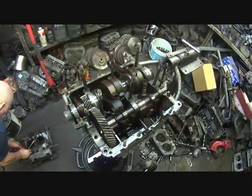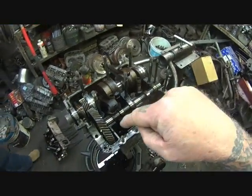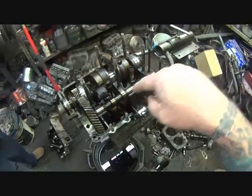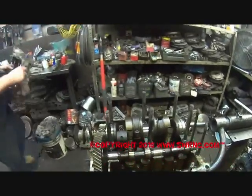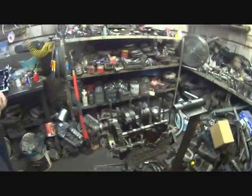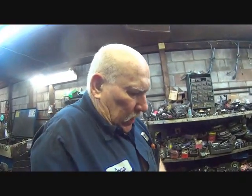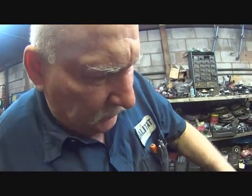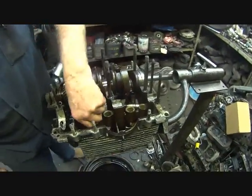Now that Doug's got the case split in half, we're looking and inspecting everything inside. Here's our camshaft. Does the camshaft in this engine have bearings? Yes, sir. In a 40 horse and down there's no bearings, but in the later models — this is a 1600 — it does have cam bearings. Would you line bore for the cam bearings? No, sir. Some company out in California might have machined that for cam bearings, but it's not really necessary. It's a low RPM motor.